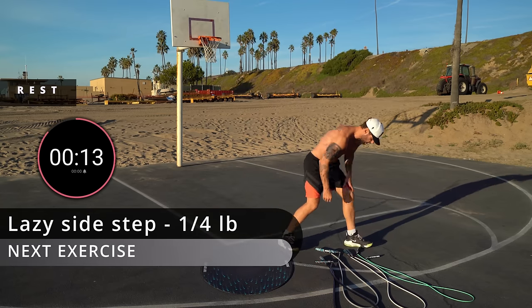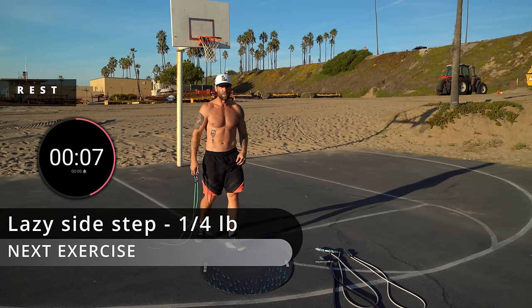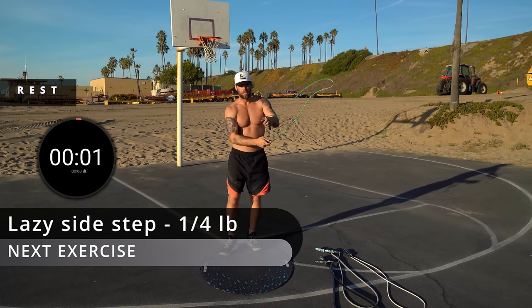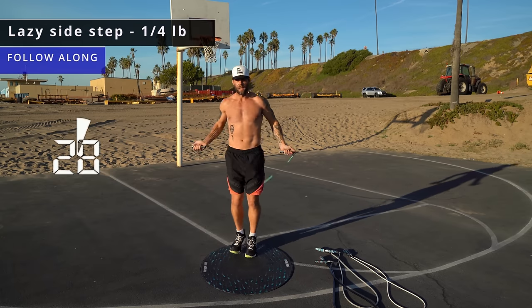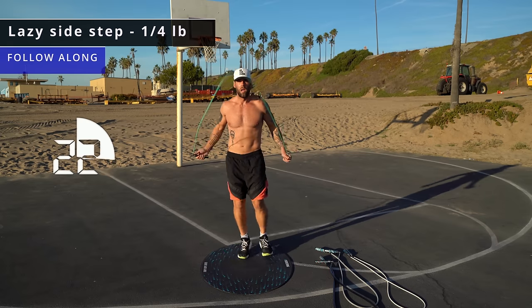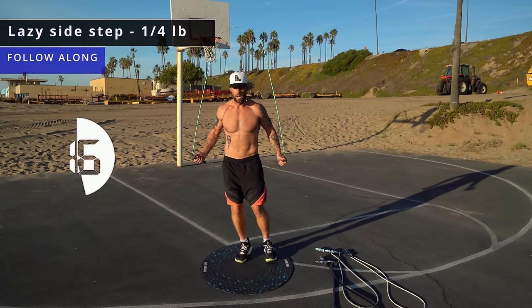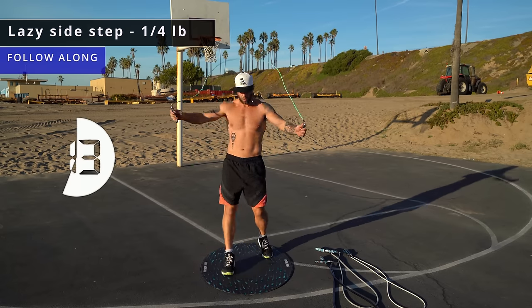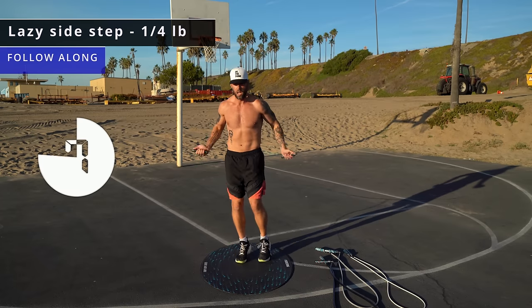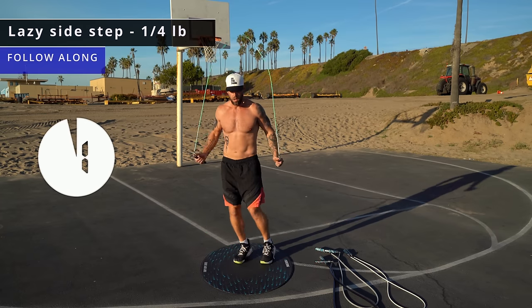All right, let's get that quarter pound again. And my favorite thing, man, being outside, seeing all these people come by on the scooters and bikes and just getting after it. Let's go lazy side step, side to side, side to side. Come on. Good. Don't worry about mess ups. I literally do it all the time. Come on. Good. Three, two, one. Good, guys.